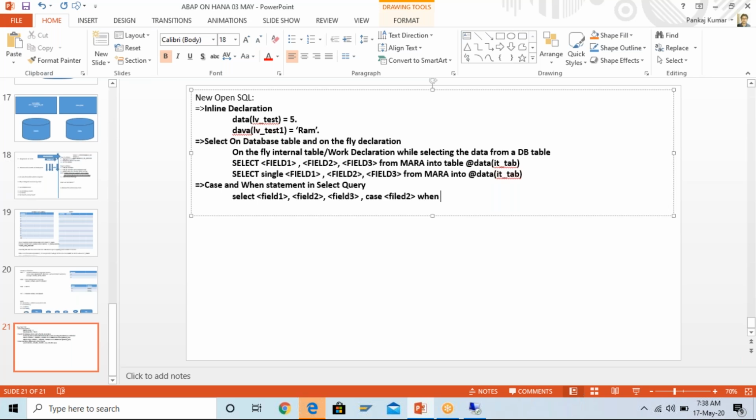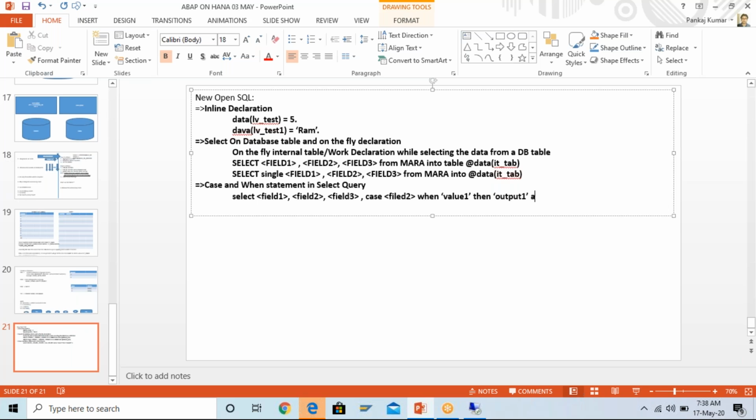Whatever particular value, it can be anything, right? So in case of value 1, you want to print some other value. Let's suppose if it is value 1, then if you want to put output 1, right?